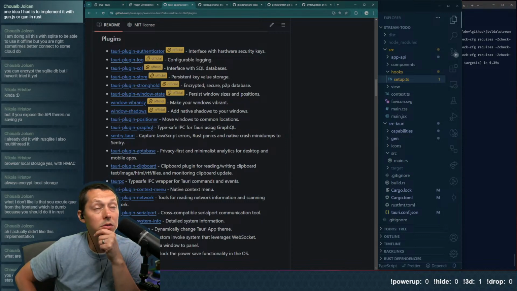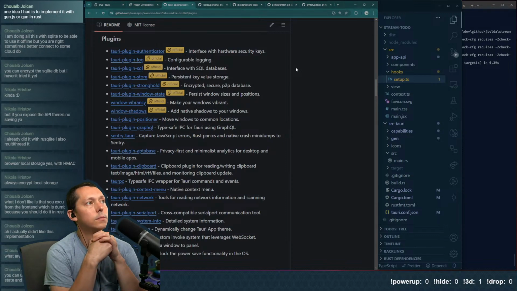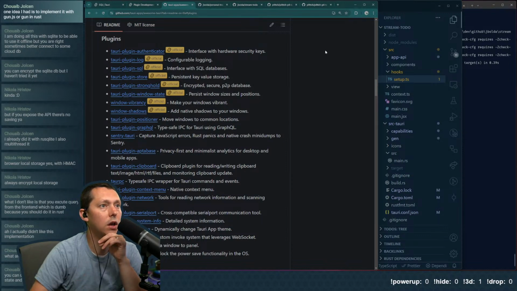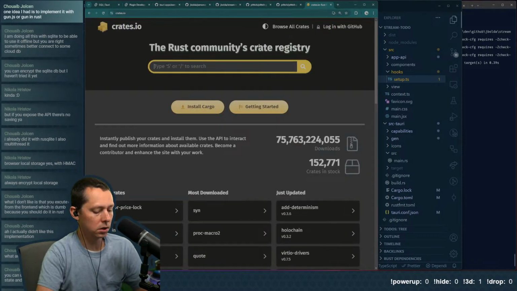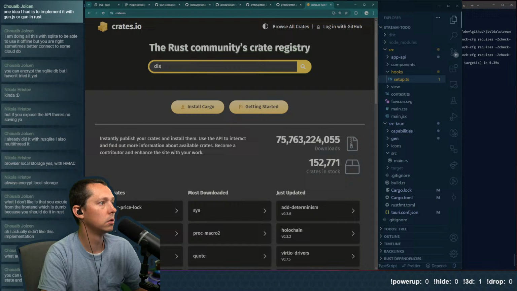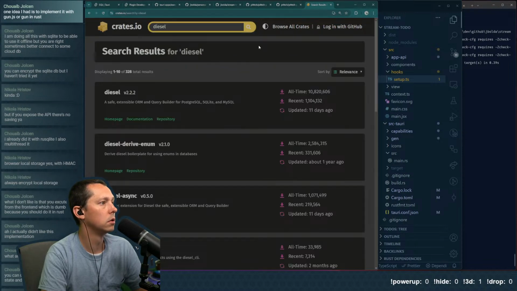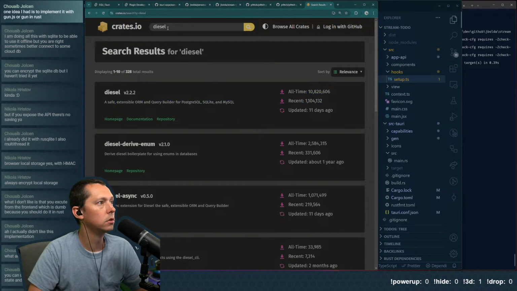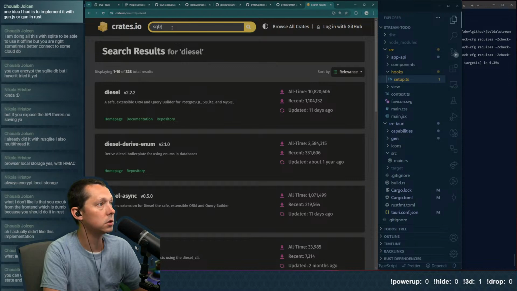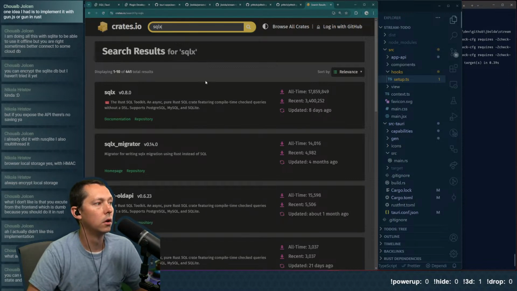Does it even make sense to have a Diesel flavored one? There's Diesel. So 1 million, let's say. And if we look at SQLX, 3 million.